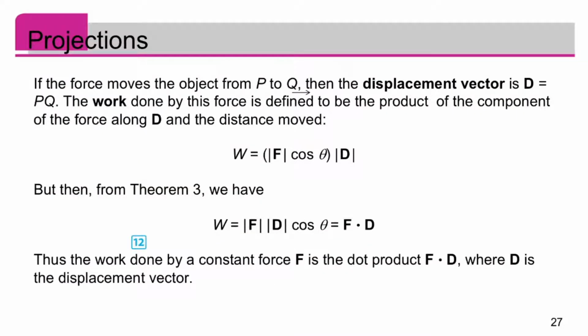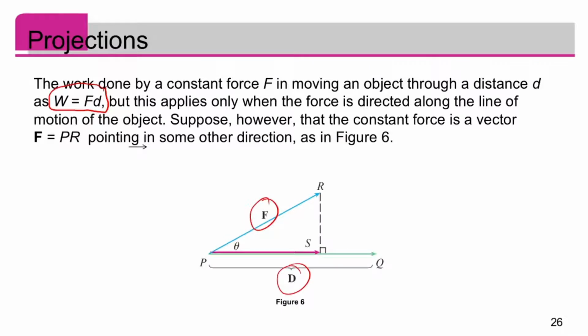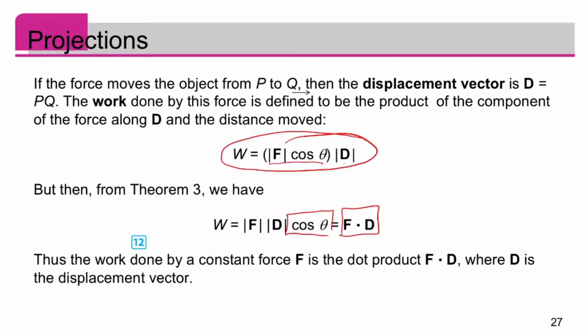So here's the formula that we're going to use, and the dot product shows up right here in this cosine of the angle. You can either do this with a dot product here, or do it as force times distance times the cosine of the angle. This all stems from this formula of work is force times distance. And the force here is just the force that is exerted in the same direction as the direction you're moving.